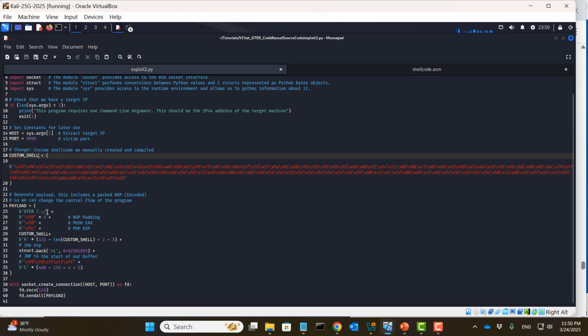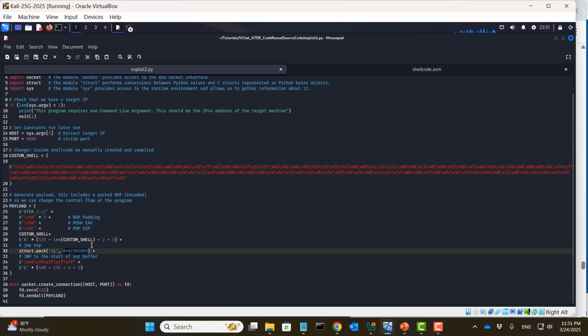Then here we have a small NOP slide. Then here is our push EAX, then pop ESP. Then here is our shellcode. And here is a little bit of padding, right? We need the padding to overflow the buffer so that here the jump ESP address can overwrite the return address of the vulnerable function.